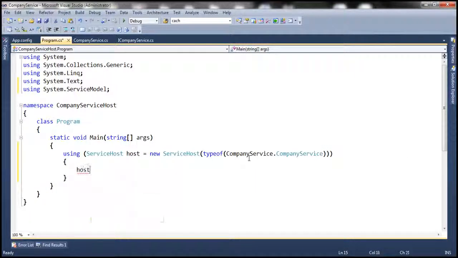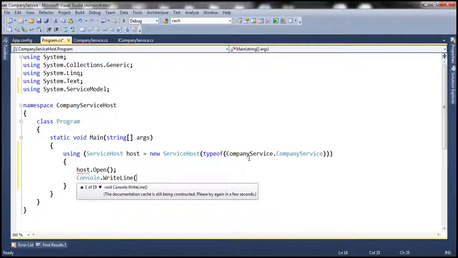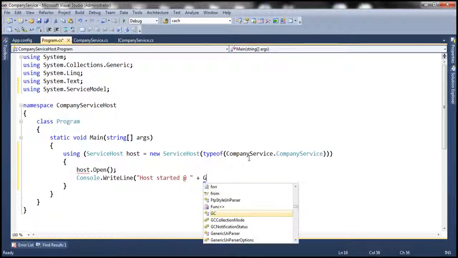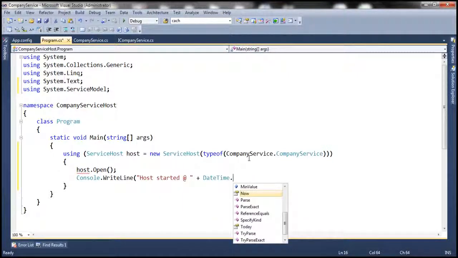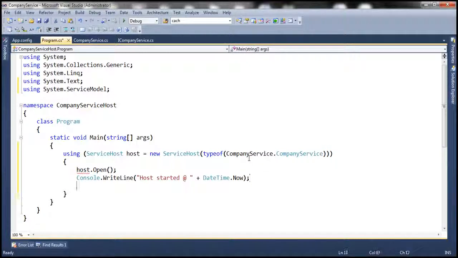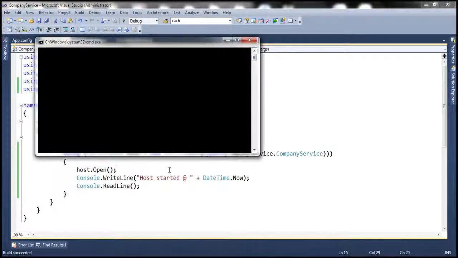We want to open the host, and let's also print the date and time the host has started. Console.WriteLine host started at DateTime.Now. And in order for this console application to stay alive without closing automatically, let's use Console.ReadLine. Alright, we are done. Let's go ahead and run this.